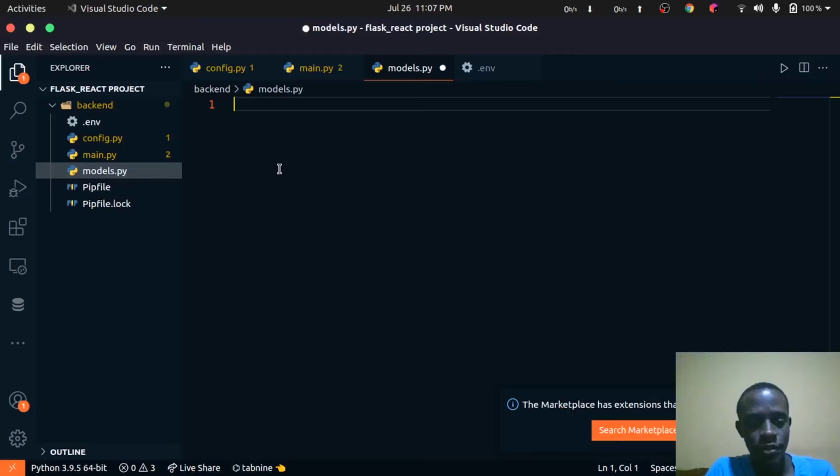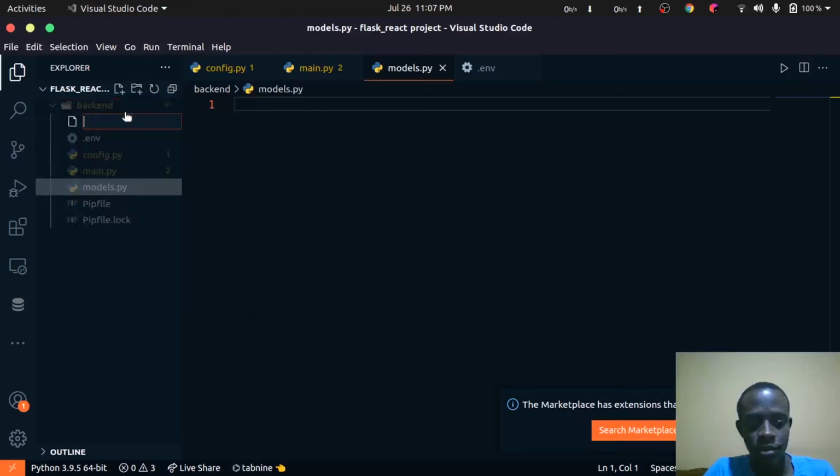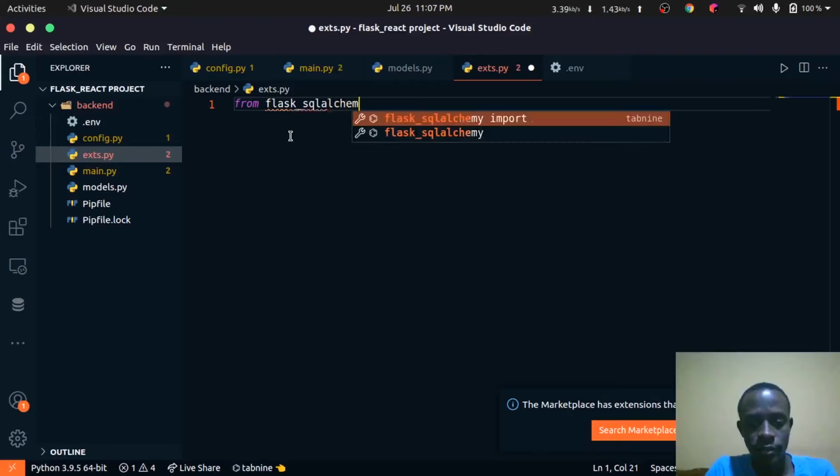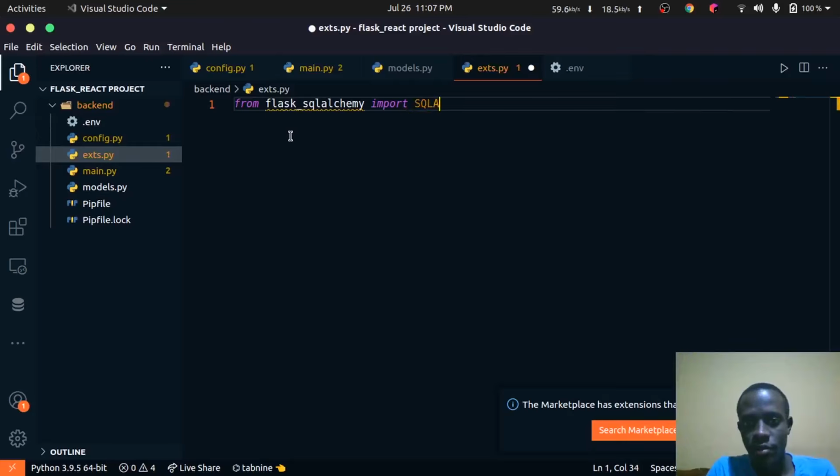However, I can even avoid these relative imports by creating a new file which I may call exts.py, and then within this exts file I may just say from Flask SQLAlchemy, I'm going to import the SQLAlchemy class.